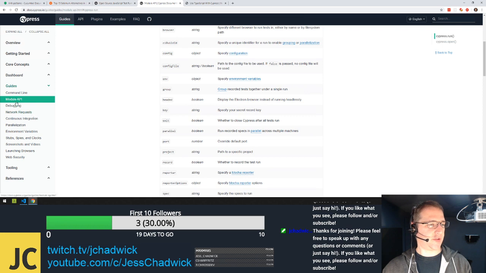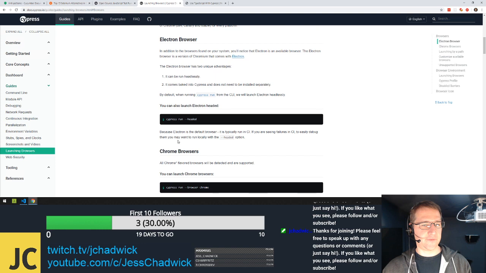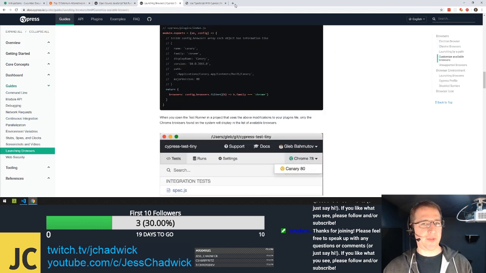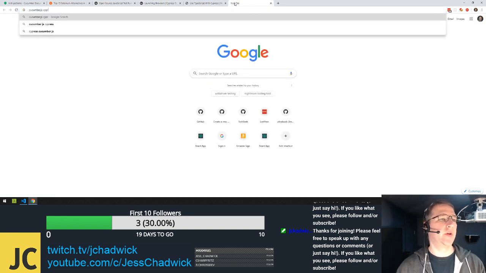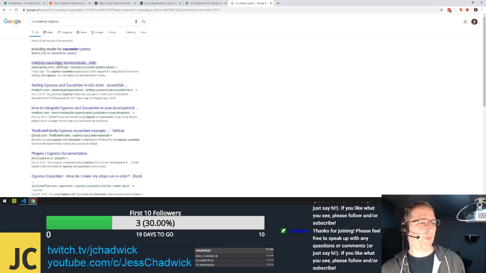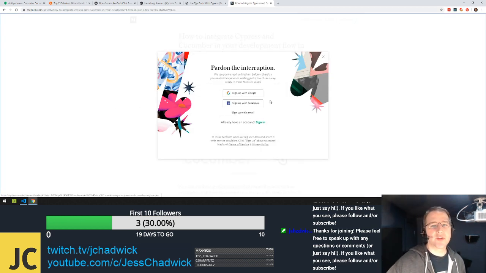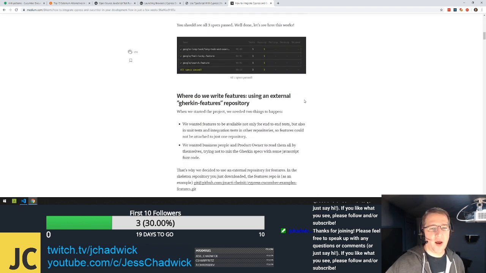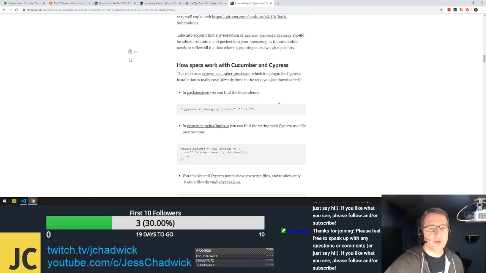Cypress.run. Now this is the module API. Come on. All right, well, let's Google Cucumber Cypress. Maybe I bit off a little more than I can chew, because my example earlier was just Selenium in web browser, which I might just go back to and forget about Cypress. This was much easier the last time I used Cypress. So let's see.